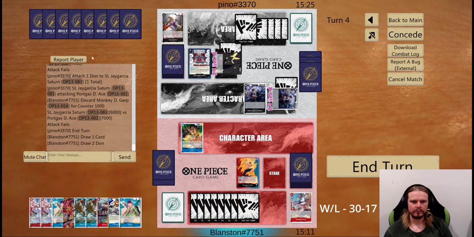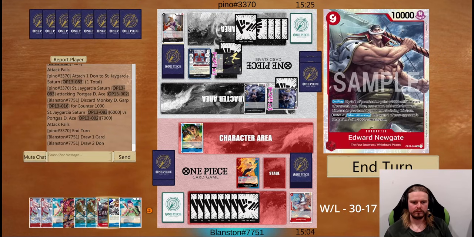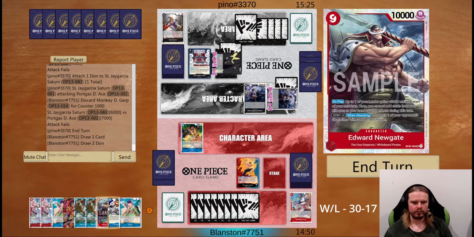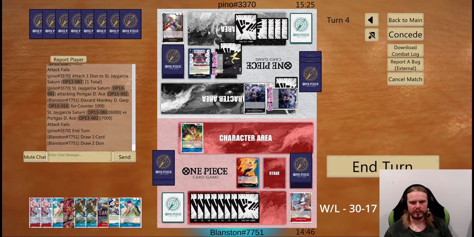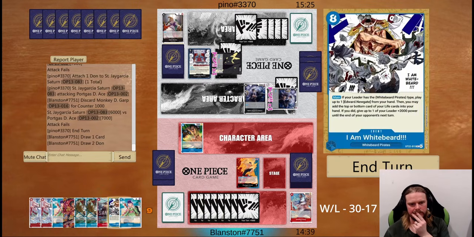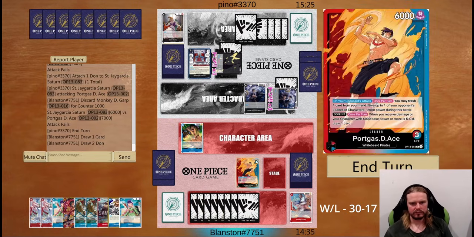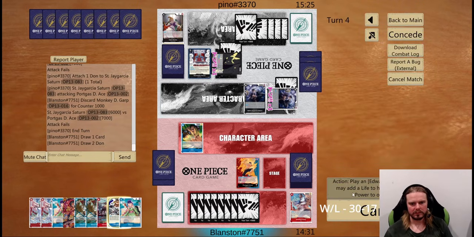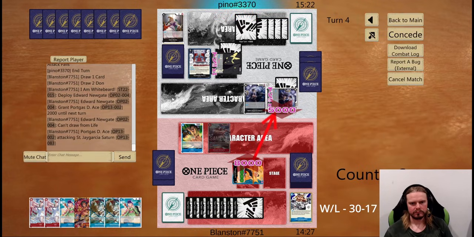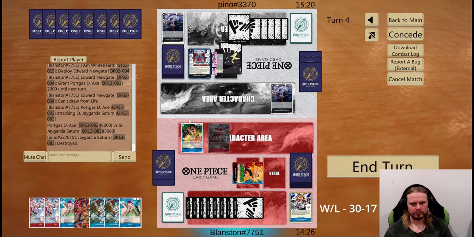Okay. I want to set this up, but it doesn't give me a Don on leader. Maybe that's a going first play. What's he on? He's 9 Don, he can play Nosturo and kill Jozu. Oh no, look, we won't swing with Jozu. We'll just go to 8k. Alright.